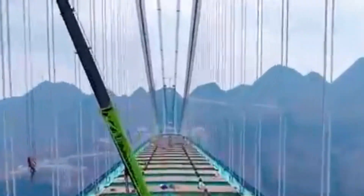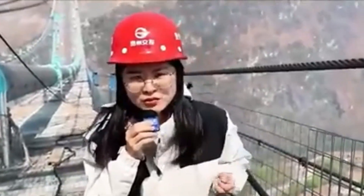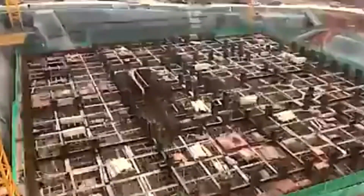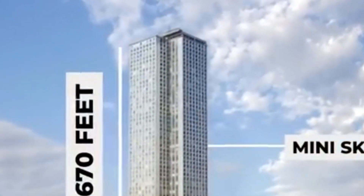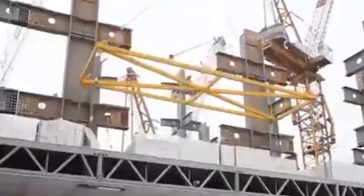And finally, there's the incredible 3D printed pedestrian bridge in Shanghai. You might not expect a bridge to be built entirely by machines, but that's exactly what happened. This bridge stretches nearly 86 feet, making it the largest 3D printed bridge in the world. It was built in just 450 hours using two robotic arms, and its sides have graceful wave-like designs that match the scenery around it.